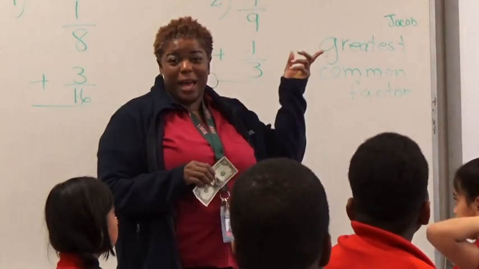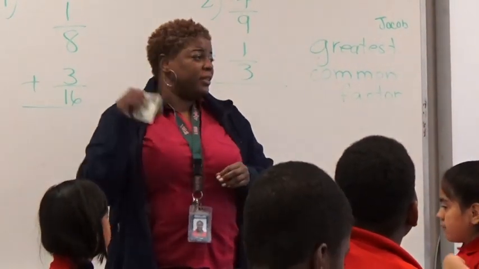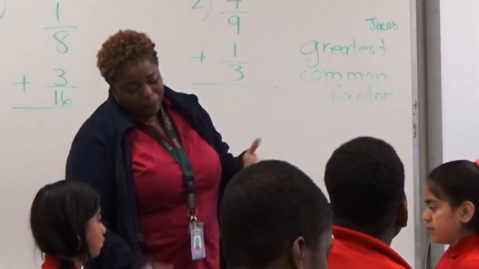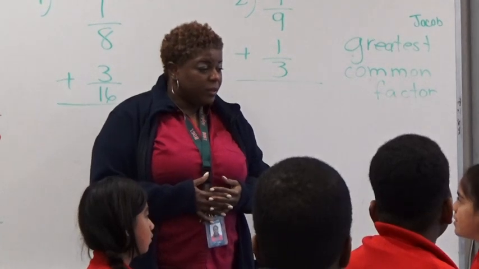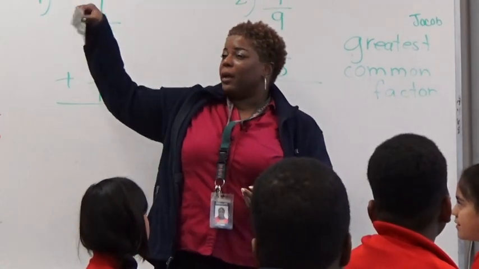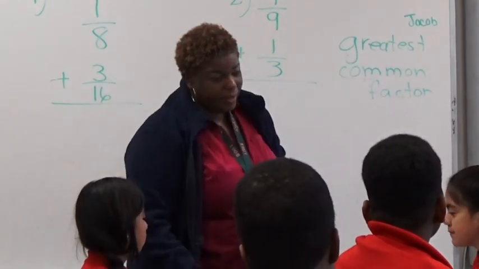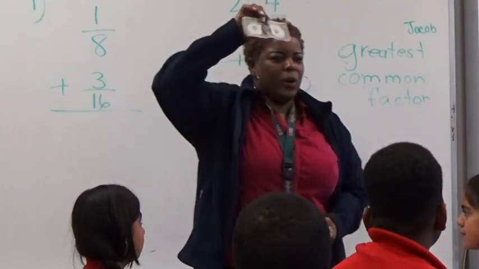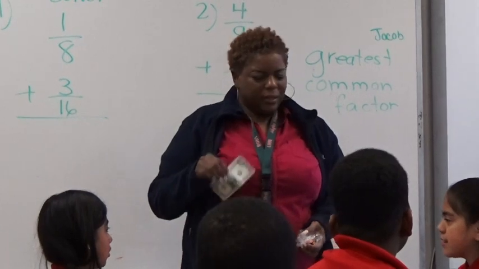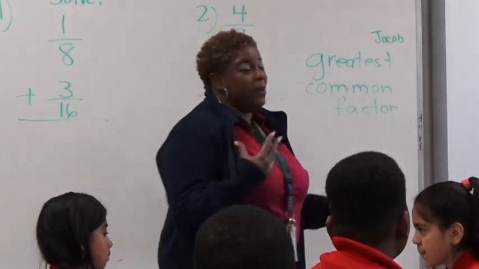It takes too much time to count 100 pennies. What else might be a good reason? Because it's in less pieces, a small amount of pieces. Would you rather carry around 100 pennies in your pocket or a $1 bill in your pocket? $1. Yes, it's less pieces to handle.